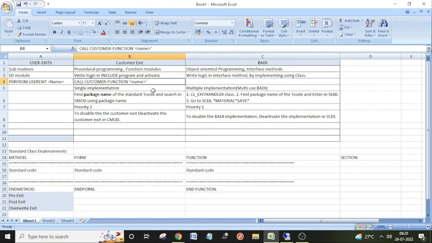But most of the times, if it is a standard transaction code enhancement, your functional team will provide the available customer exit or BAdI. When there are no such options available, you have to choose implicit enhancement or explicit enhancement. Is it clear for everyone?